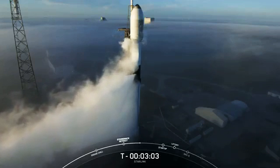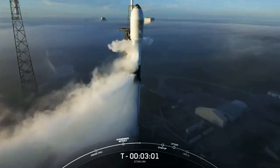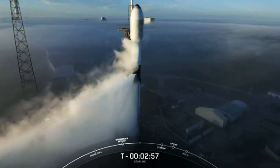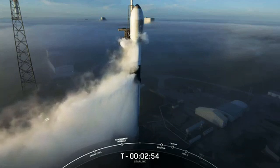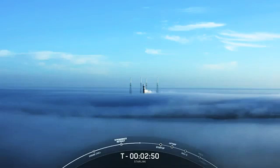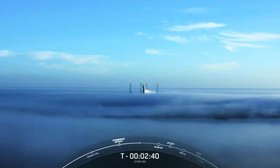LOX load has closed out. You heard the callout that we did just finish the Stage 1 LOX load. And again, Stage 2 will be finishing up in just about a minute. Final pogo bleed verification. The Starlink payload continues to be healthy, and the Falcon 9 team is tracking no issues on the rocket. Weather is still looking favorable, and the range is green for launch. Here at just about T-minus 2 minutes and 36 seconds, let's listen in to the terminal countdown.